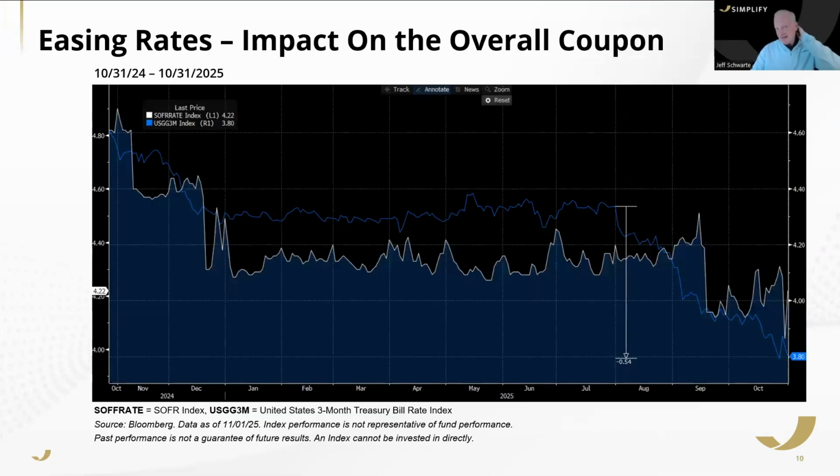And as far as the impact of interest rates on SBAR, as I mentioned, there's two drivers of income. There's the treasury option income as well as the selling of barrier options. We did get a rate cut at the end of October. We would expect that portion of the yield to drop a little bit, and we have already started to see that. 25 basis points was cut at the end of October. Again, if we could have increased volatility, that's going to help on the income side of things.